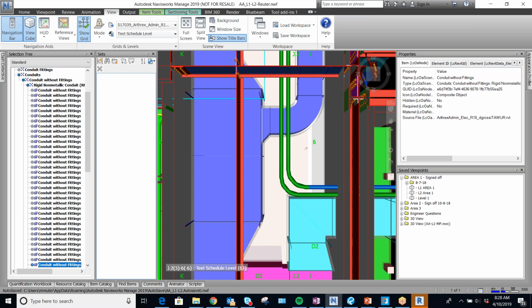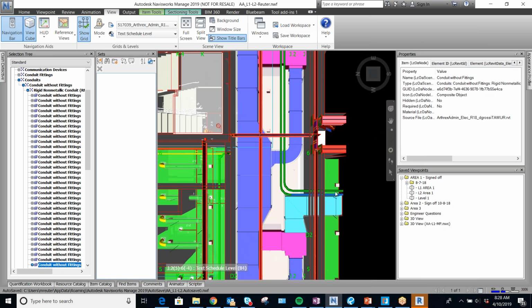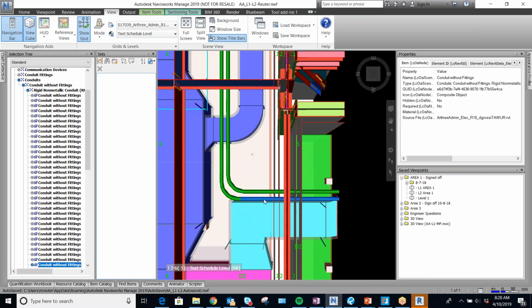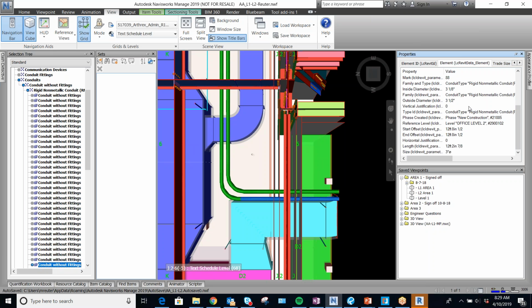When I do this, I like to click on a couple of the things that I'm going to want to make sure I review. So I've got my conduit here, and I'm going to take a look up here at the properties. There are all these different property tabs. Typically, the most valuable one to me is the element tab. I'll be straight up and honest with you, I have no idea why I've got this stuff in parentheses. I don't know where it came from, but I always like using the element tab because it seems to have a ton of information, especially if it comes from Revit.